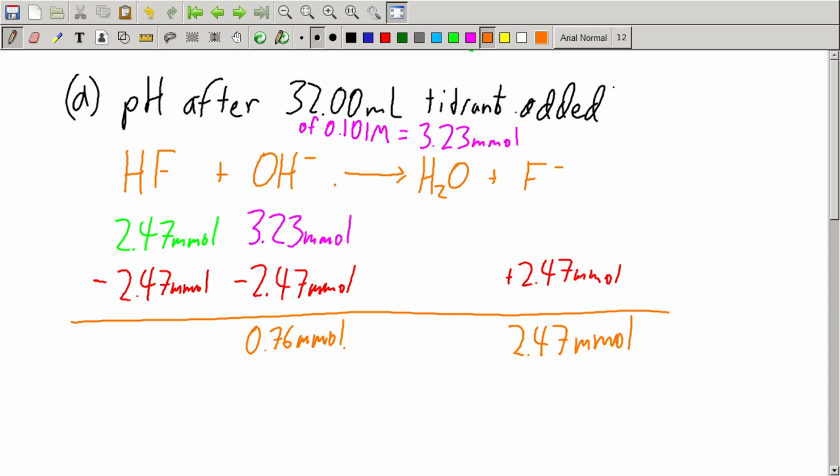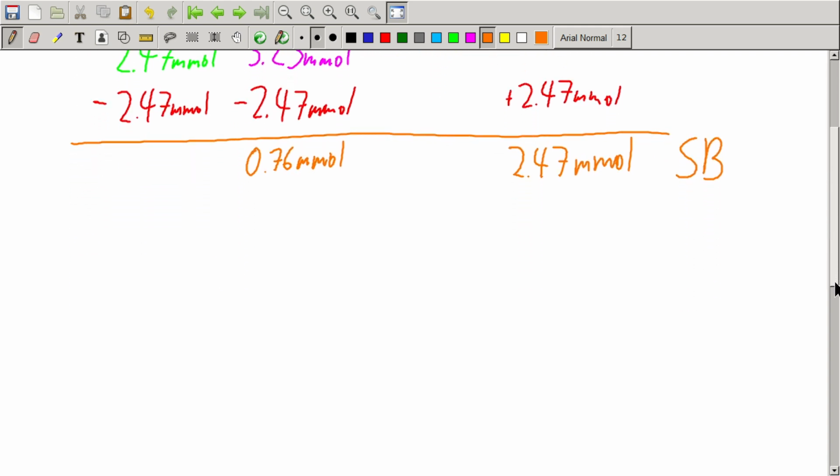So what kind of solution is this going to be? Strong acid, strong base, weak acid, weak base, or buffer? Yes, it's going to be a strong base. We've got that excess hydroxide ion. That is the dominant feature of the pH of this solution. So what we can do then is we can say, all right, the concentration of hydroxide ion in this solution is equal to the excess millimoles divided by the total volume.